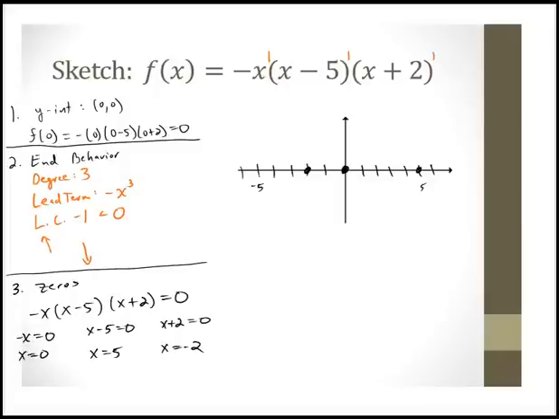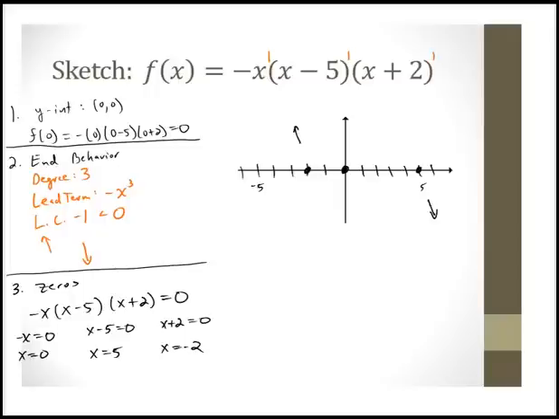I have 3 x-intercepts. I have the y-intercept at the origin, but I've already plotted that point. My end behavior is upwards to the left, so a little bit to the left of the last intercept, it's moving upward. And a little bit to the right of the rightmost intercept, it's moving downward. Now what happens in between? Well, let's look at each of the intervals.